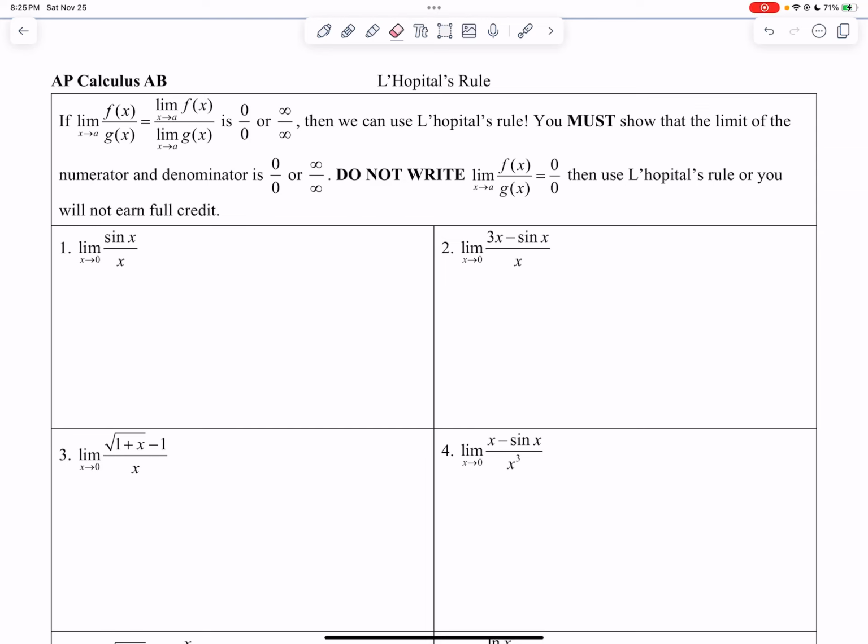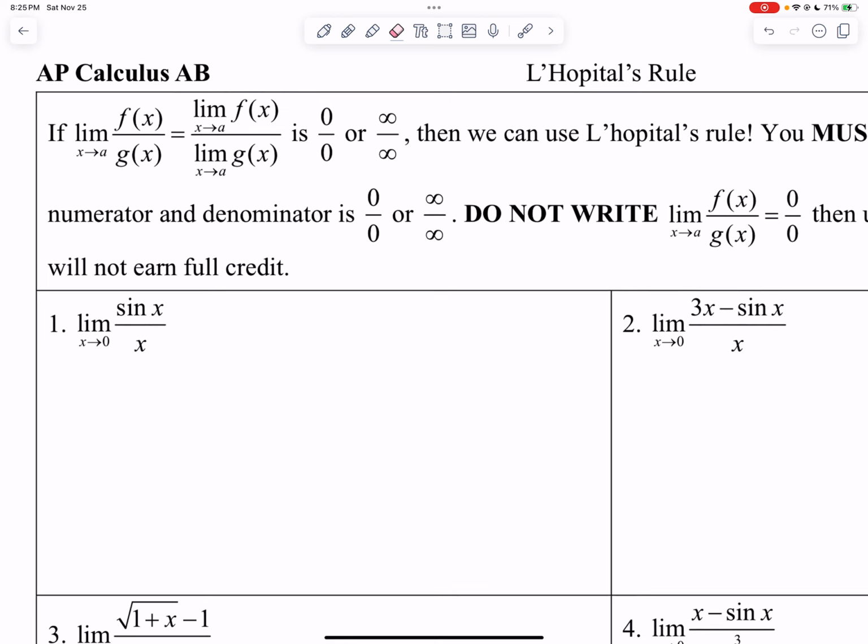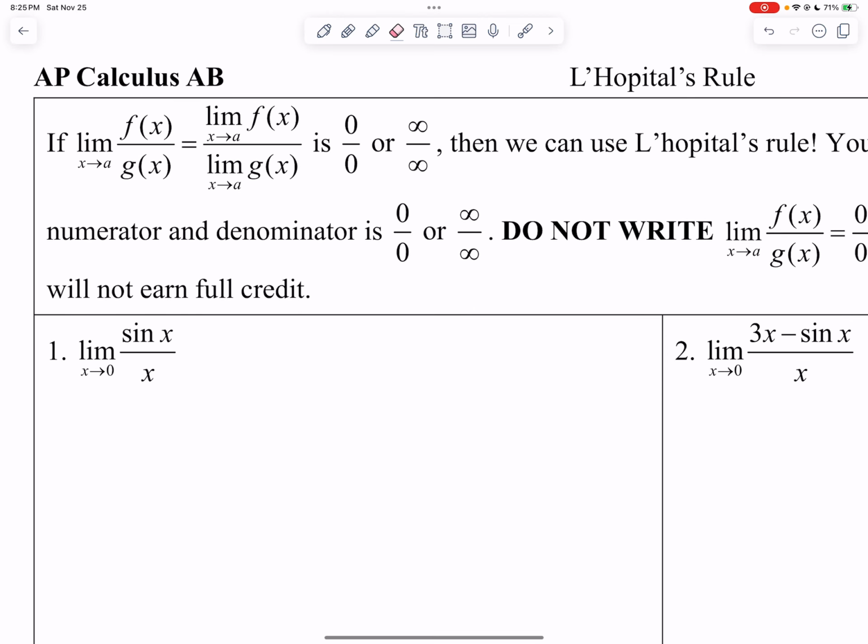Alrighty, in this video, we are going to be talking about L'Hopital's rule in terms of limits. Thinking back about what we did at the very beginning of the semester, Unit 1, where we talked about limits. Remember that one of the properties of taking a limit is taking the limit of the numerator, taking the limit of the denominator, and then calling it a day, and then seeing what the two ratios are.